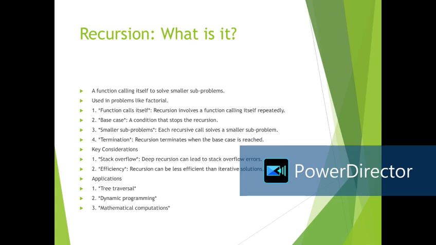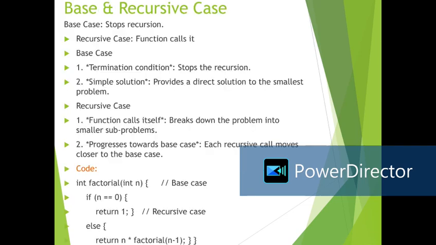Elements of recursion. The function calls itself. There is a base case that stops the recursion. Each recursive call handles a smaller subproblem: factorials, tree traversal, file system navigation. Let's take an everyday example. If you are standing in a line and ask the person in front of you, how many people are ahead of you? And they ask the person ahead of them, and so on. That is recursion. Base case and recursive case.